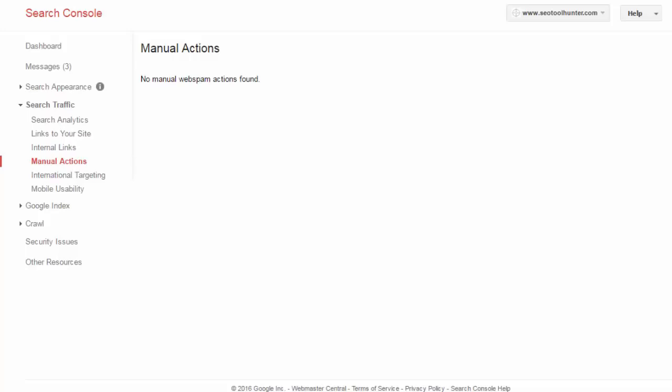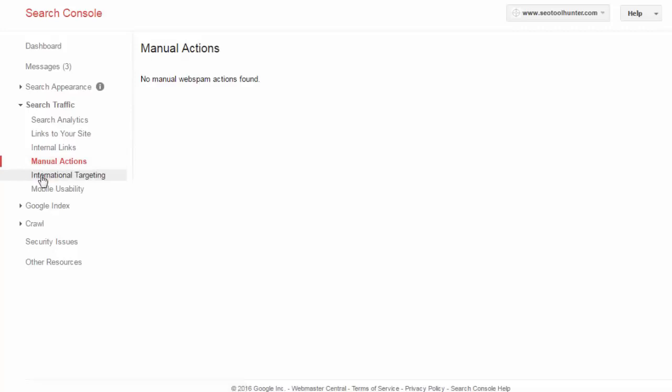Now, if you ever receive a manual action, this is typically because you either have some bad links going to your site or very unnatural links. So you want to go through the process of removing those. This can also happen if your site has been hacked and it hasn't been resolved. If there's a lot of spam going on with your site, this is when you can see a penalty for thin content. If you really don't have a lot of value on your site or you have very few words. You don't have to worry about manual actions if you're building a quality site. But anytime there's anything spammy going on or more black hat, as they say, you may be open to a manual action by Google.